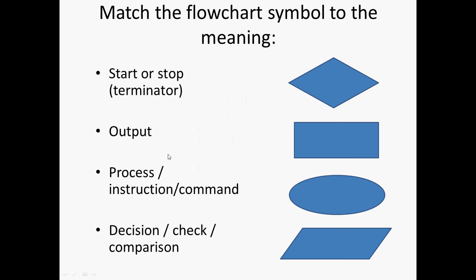Right, link the flowchart symbol to the description. Okay, if you went diamond is your decision, start or stop would be the kind of oval, output will be the parallelogram, and a process or an instruction will be the rectangle. So things like wait, add, divide will go in there. Things like is switch on, is switch off, is sensor in darkness, is sensor in light will go in that. Things like turn on LED, play sound, turn off speaker, all of those things will go in a parallelogram. Okay, and start or stop.